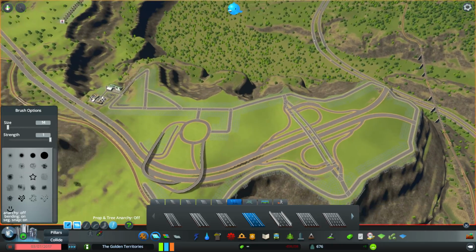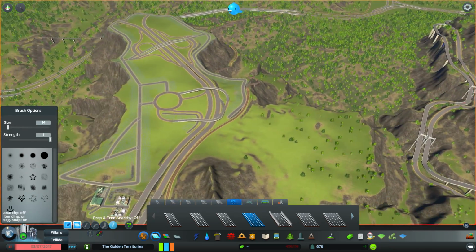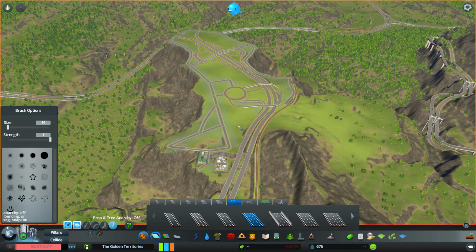And that is all the connections into the city done. Obviously, we just need to flesh out some of these areas. And I might actually build a road over and use up some of the space as well. But for now, we're going to leave it there.